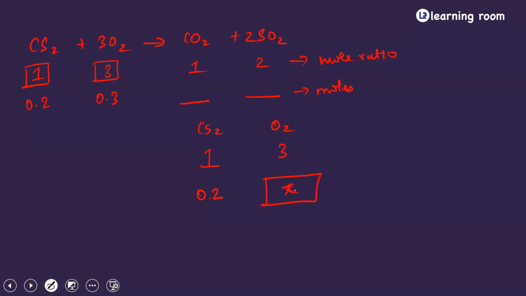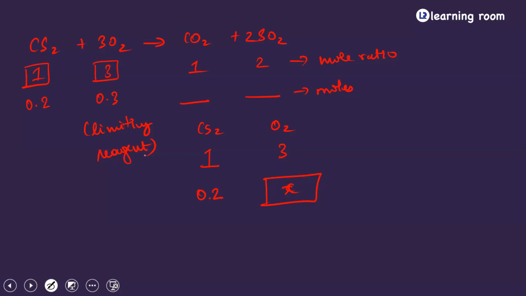Oh, okay. We are calculating like that. So 0.6. We are supposed to calculate only like this. Clear? So actual required is 0.6. But what do you have here? 0.3. So then who is the limiting reagent? Oxygen. Oxygen is the limiting reagent for us. Understood clearly? Yes, required is 0.6. But what have we got? Only 0.3. So he is the limiting reagent.